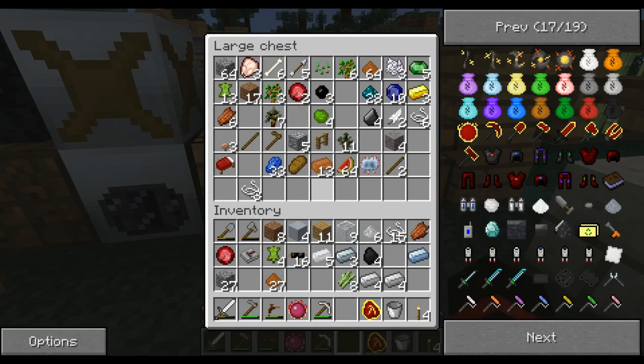So I'll make that 3 tin dust, and while I'm doing that I will make the electric circuit, and I will make the battery that I need. So I've got 4 tin left, that's enough for a battery, 1 copper cable. What I need now is redstone.